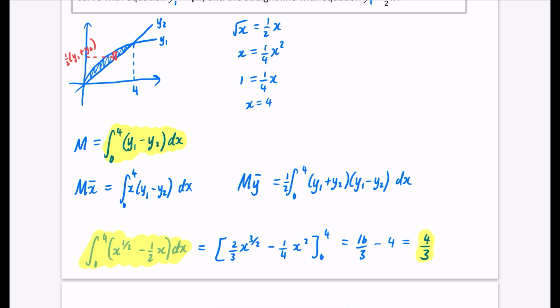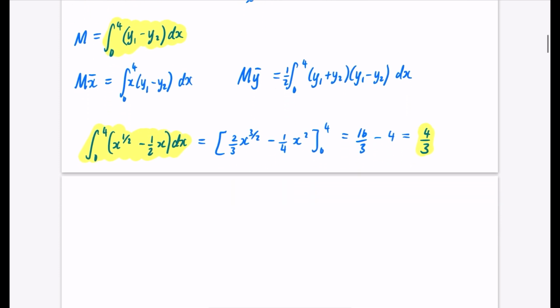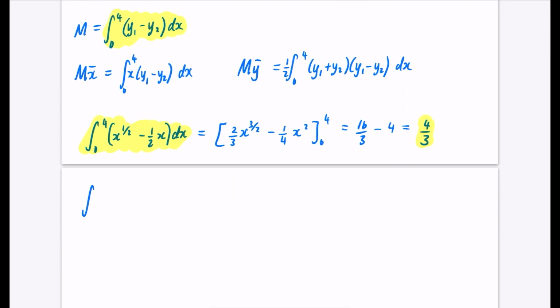Now, obviously you won't be able to use yellow and so on when you're doing the exams, but even if you put a box around them or something, that will usually be more helpful. So now I will do this blue part. That's going to be integrating between 0 and 4 of y1 minus y2, multiplied by x. So I'm going to multiply this, which is y1 minus y2, all by x. I'll do it a little bit slower: x to the half minus a half x, with respect to x.